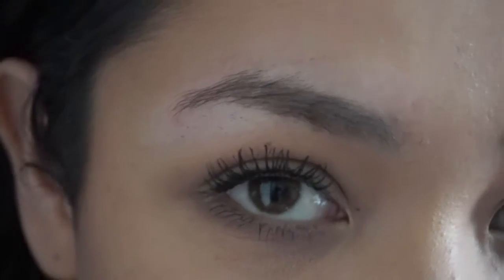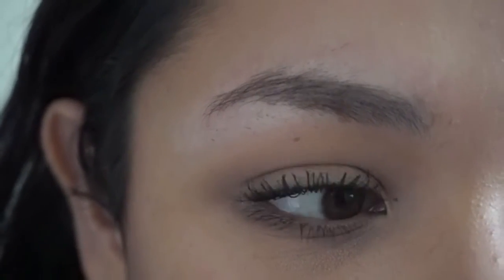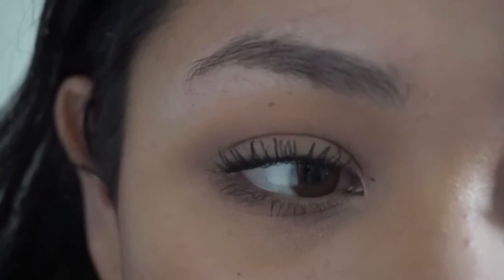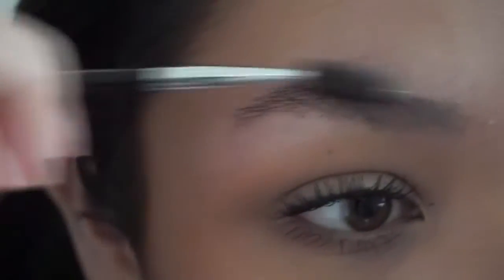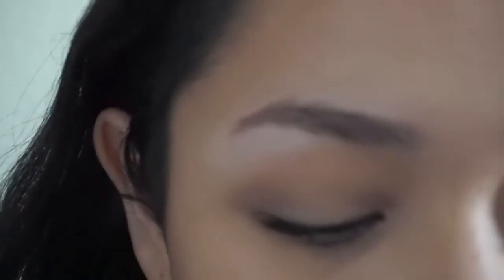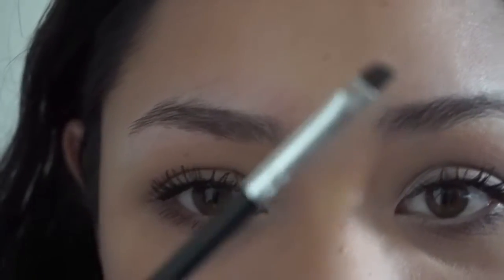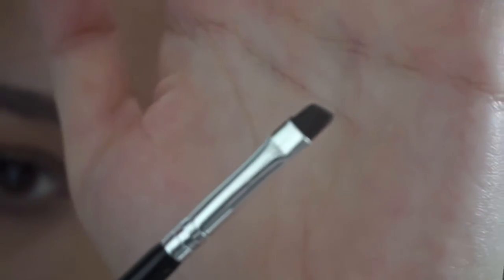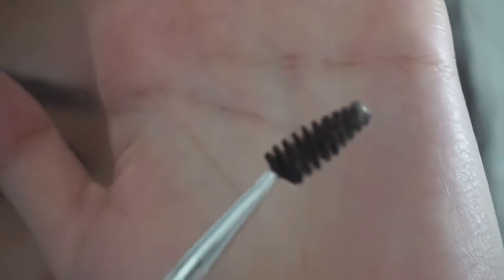So now it's time to do the more dramatic eyebrow, and I do my eyebrows really dramatic just when I have a lot of makeup on. I like them dramatic. Some people don't like my dramatic eyebrows, but the product I use is the Anastasia Dip Brow in the shade dark brown. The brush I use to do my eyebrows is this one by Anastasia. I honestly don't know what number it is, but it's just the eyebrow brush because it has the angled brush on one side and then the spoolie on the other side.